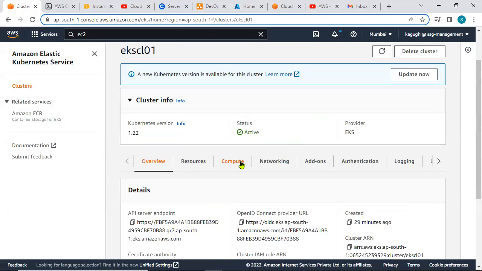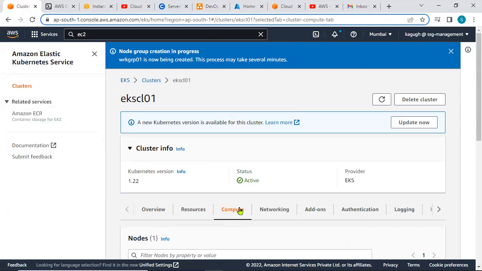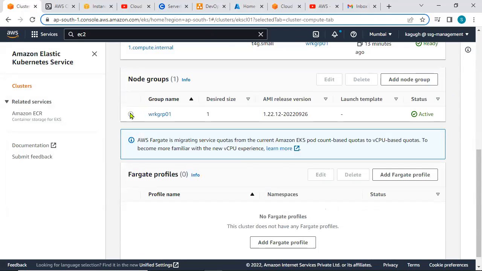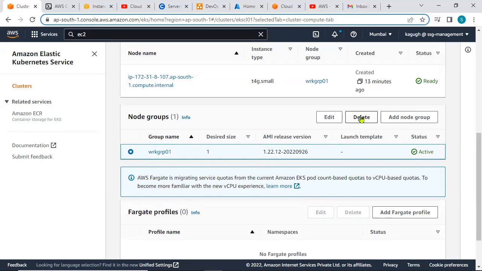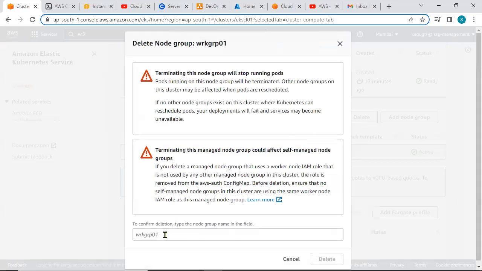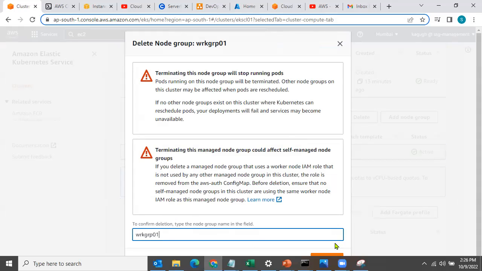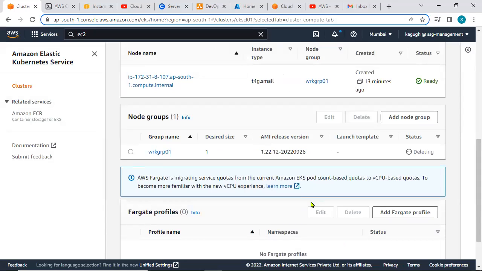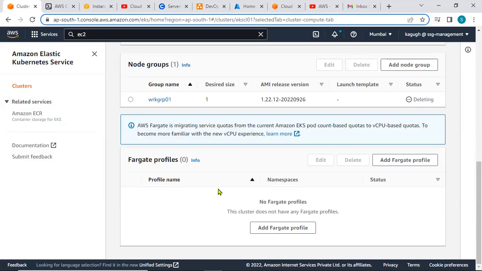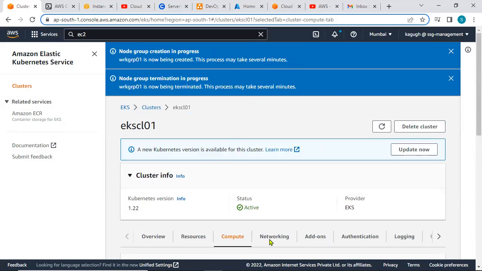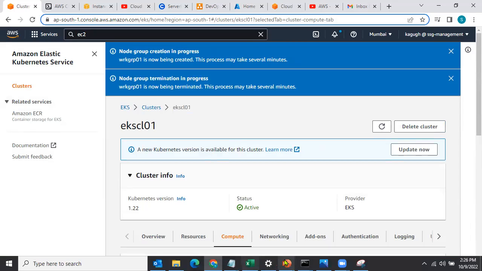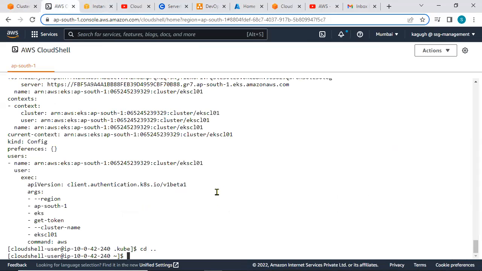Actually, it should allow, but I don't know why it is not allowing. The node group name is WRKGRP01. So I'll just delete this. Deletion in progress.